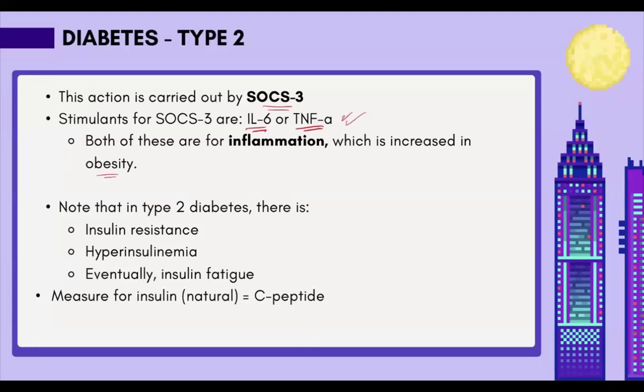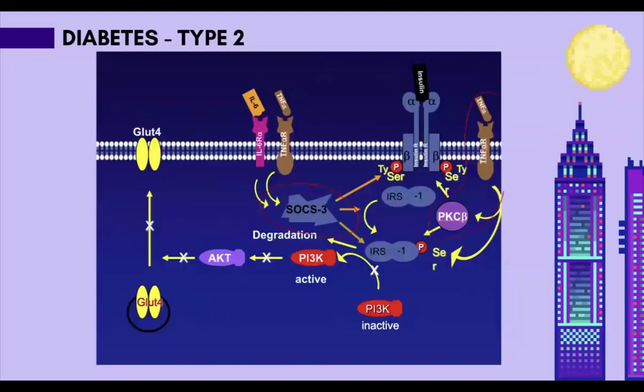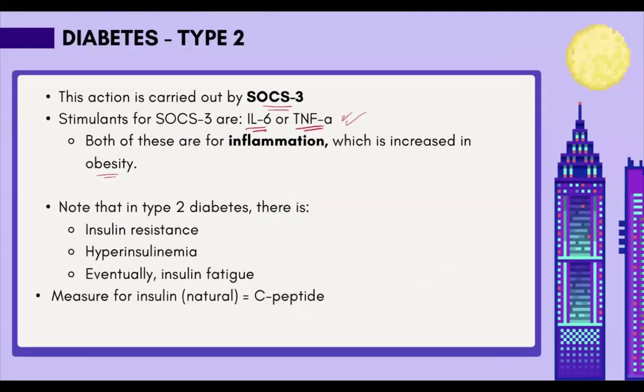Another thing to note is that tumor necrosis factor alpha also has its own pathway, and it's this one. Again, you don't need to know them in detail, but if you do see this name, PKC beta, and you see tumor necrosis factor alpha, it's for type 2 diabetes, insulin resistance. So this is one pathway, which is tumor necrosis factor alpha acting with PKC beta. You don't need to know the details. Or it's interleukin 6 and tumor necrosis factor alpha acting on SOCS3 and stimulating serine phosphorylation instead of tyrosine. Those are the key points of this. And then again, just for the sake of your information, I'm sure you all know this.